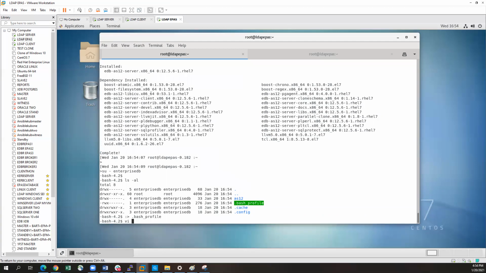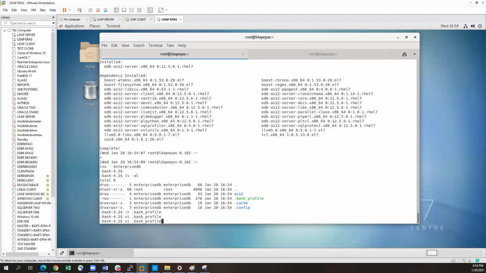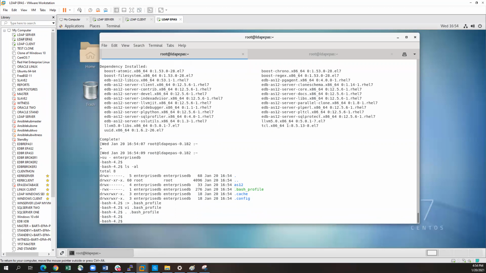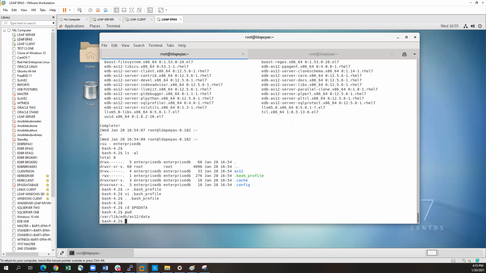So I just truncated that bash profile, and I will populate it with my own. I have this bash profile, saying connecting to EDB and everything. Looking okay. Let's save that. I can decide to source this bash profile. That is fine. And I can cd to the PG data database location. So see here.